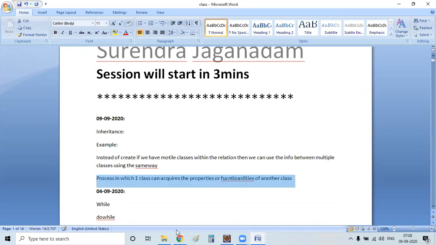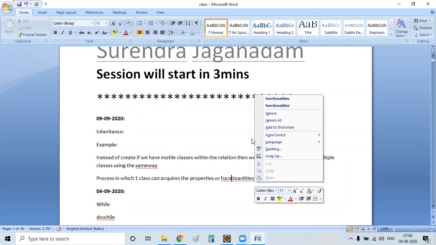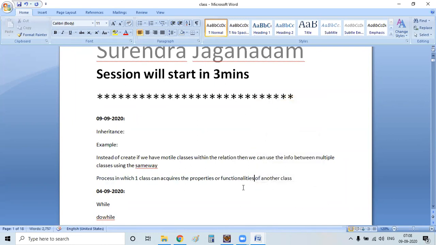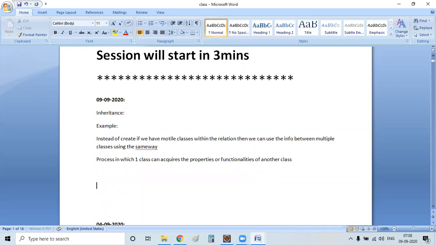So whatever info is present in one class, if another class is accessing that information, we can treat that concept as inheritance. The major objective of this inheritance is reusability of code, and other classes can define their own features also.